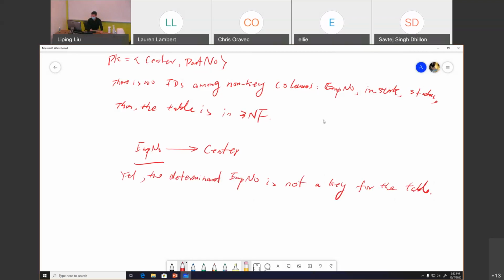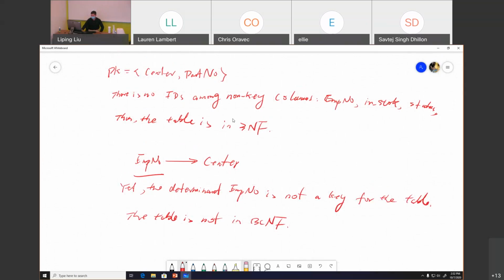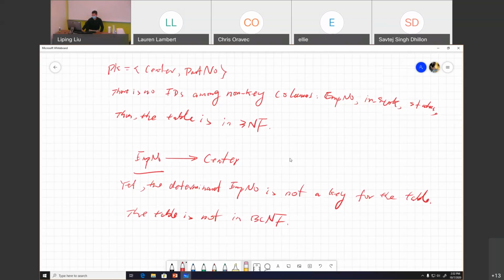So therefore, the table is not in Boyce-Codd normal form. Okay. So now you see the conclusion here. The table is in third normal form. However, the table is not in Boyce-Codd normal form. Okay, so that means the Boyce-Codd normal form is more stringent than the third normal form.